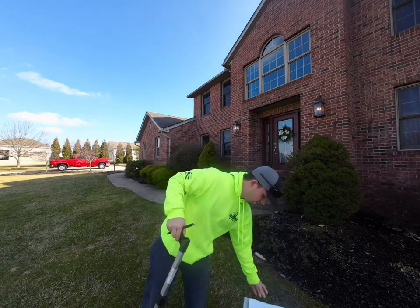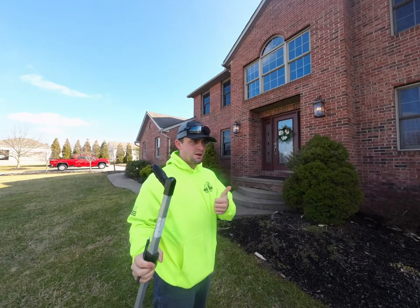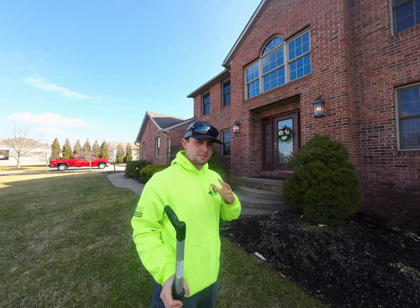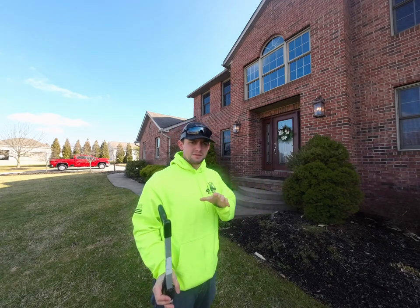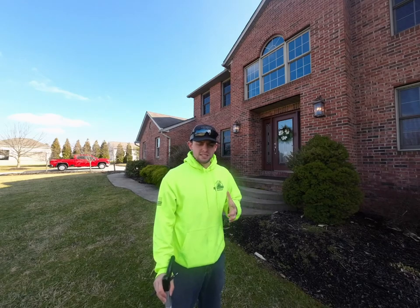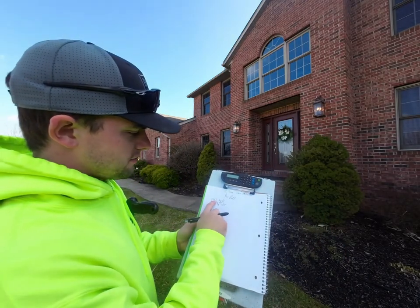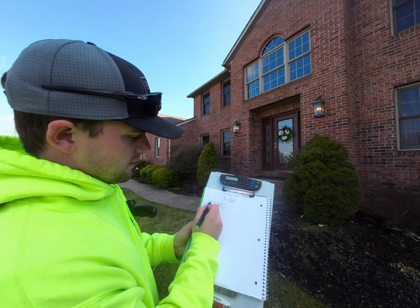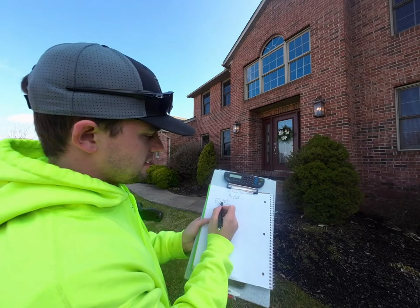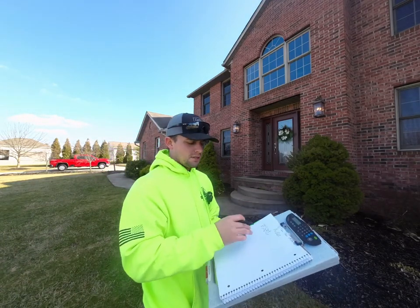One of the things we do when we go through an estimate is use a measuring wheel — you need to measure all your beds for mulch, rock, new landscape, whatever the area is. Don't rely on Google; you're asking for your numbers to be skewed and customers to be mad because your estimates are so far off. Estimates are estimates — the numbers are never going to be perfectly right every single time. So you go measure the bed, length and width: 44 feet by 3 inches, then by 8 feet, then 23 feet by 4 feet 7 inches, and so on. Go around all the beds and jot little notes down.